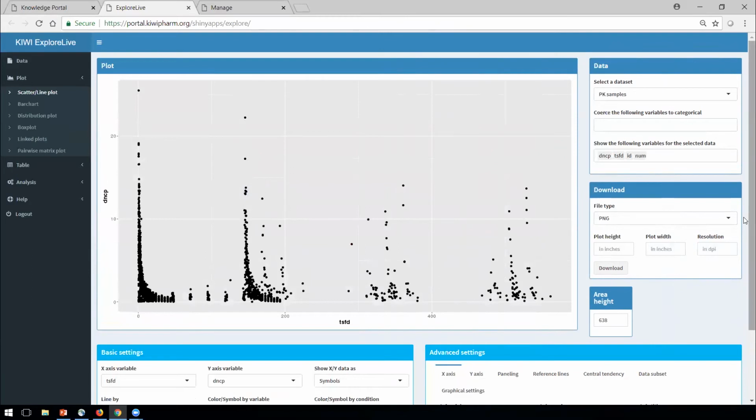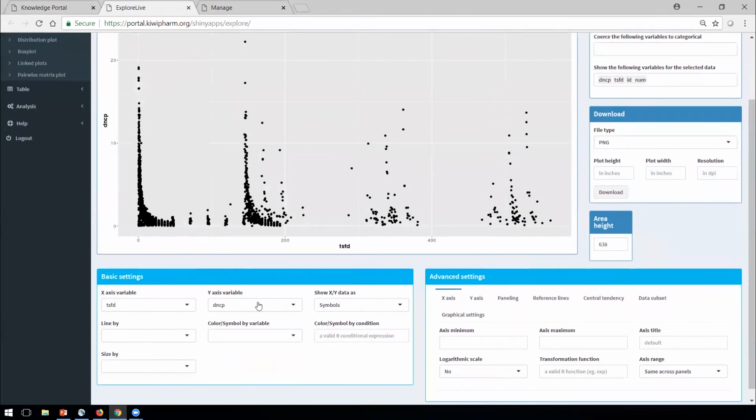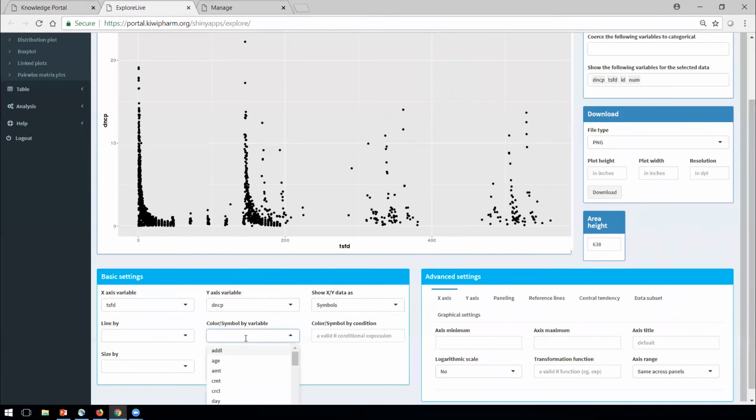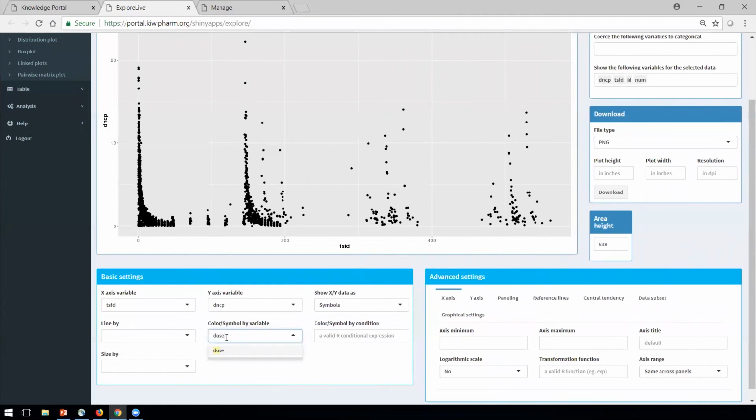So now I want to spend a little bit more time talking about the different options that you can play with for scatter plot. Typically, when you have a lot of PK data like this one, you want to start stratifying your data and look at different groups. So looking at dose normalized concentration, one of the things that I would want to see is different symbols for each value of dose.